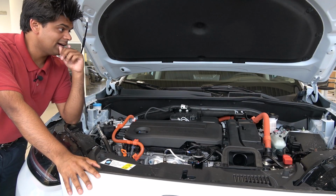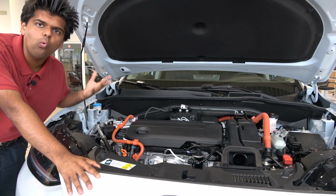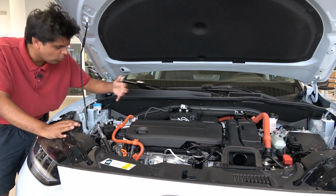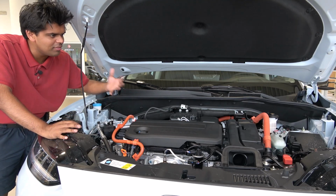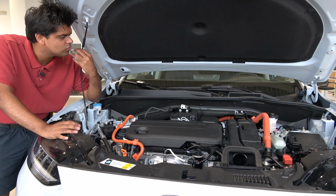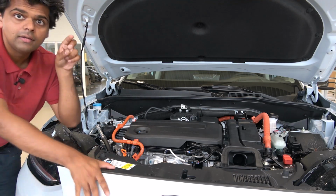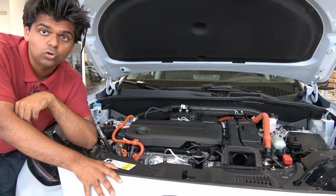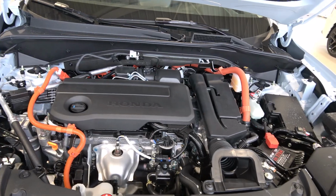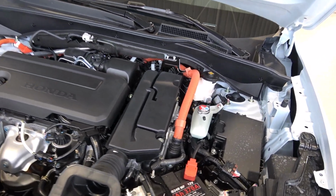I don't know what to say, guys. It looks too good. I don't know what it is about Honda, but their engines are always appealing to look at. I just love the mechanical details, the exposed metal. It's like everything looks like it's built to last. It's so simple, looks so easy to work on, guys. It's really nice. Now, guys, this is a 2-liter hybrid petrol engine, 2-wheel drive, not a 4-wheel drive. I just love the engine details. Look at this.